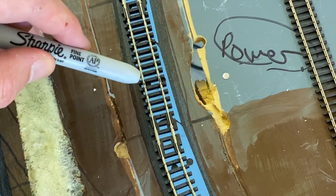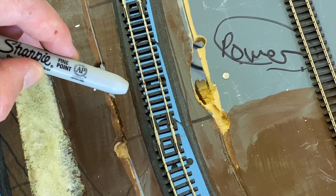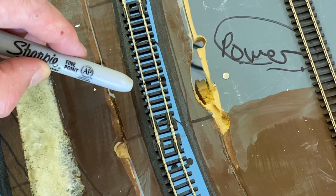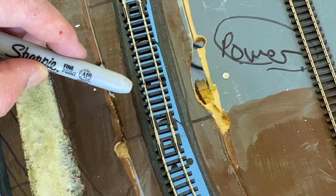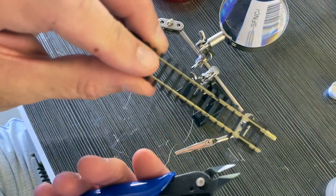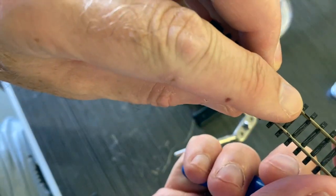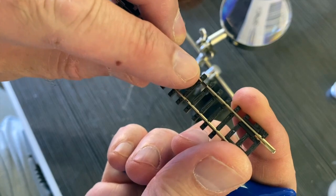You can see there's two holes underneath there on the power base. That allows me to put the wires going through those holes. So I'm going to have to drill some holes on that in a minute. But first, I'm going to be soldering the wires to that piece of track. Well, first things first, I'm going to be cutting off the plastic underneath the track, so we can see where I've marked up the track here.